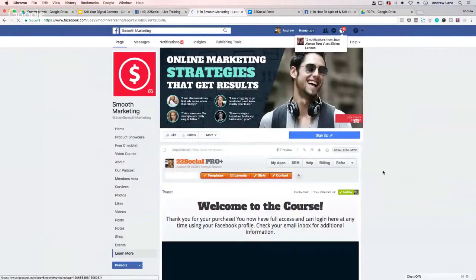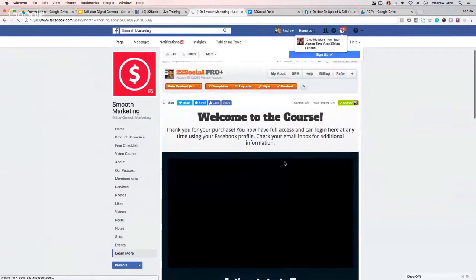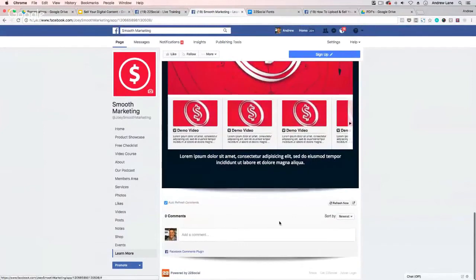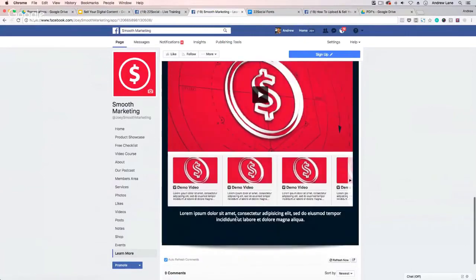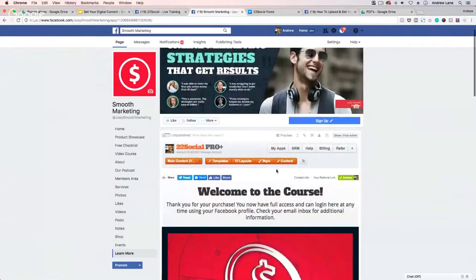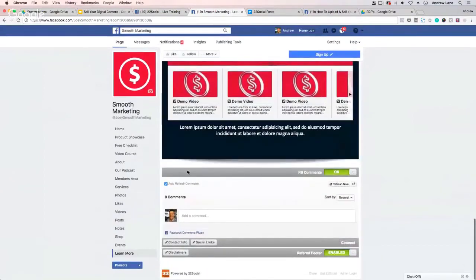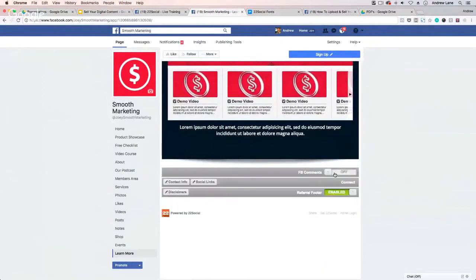So step 1 is probably the hardest part, right? Getting your content loaded in and structuring all that. These are my recommendations on how to get that done. You'll notice by default, you're going to have a comment stream down below. If you don't plan on monitoring the comments, then I would recommend turning that off. To turn that off, I can just go to content, and when I scroll down, you'll see the gray bar above it. That gray bar means you can edit something there. So you can toggle that off.